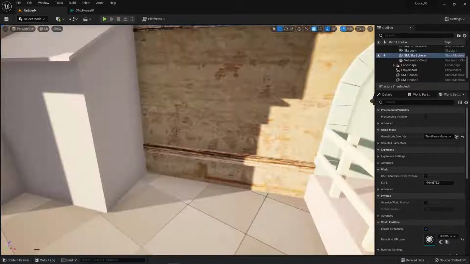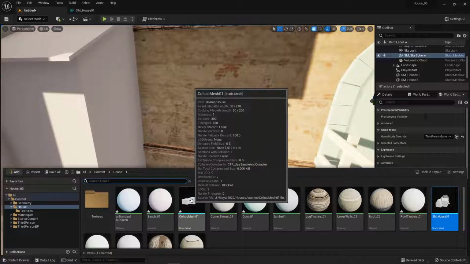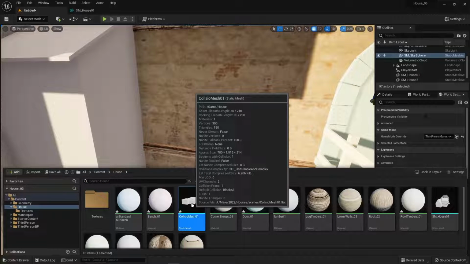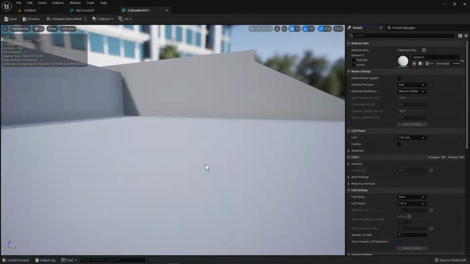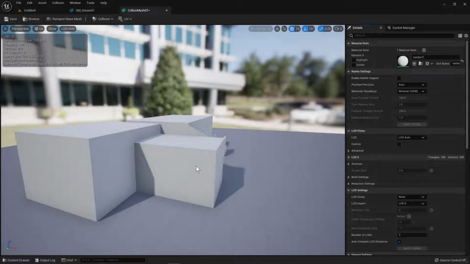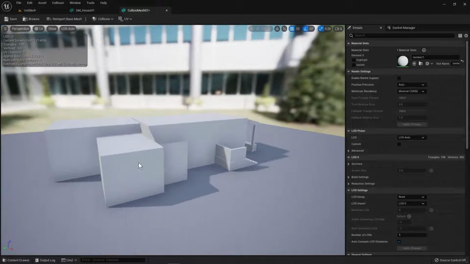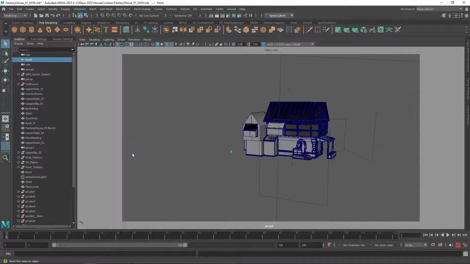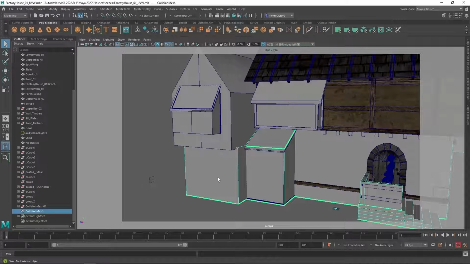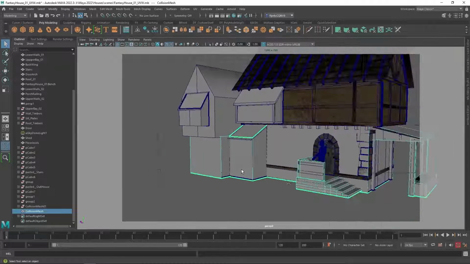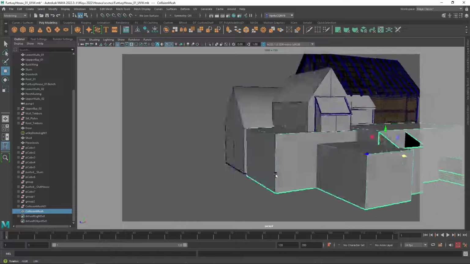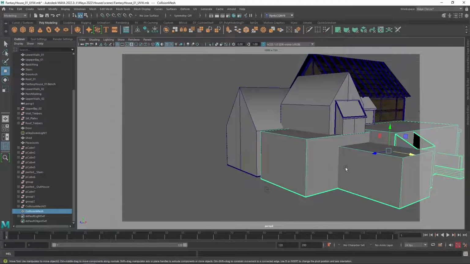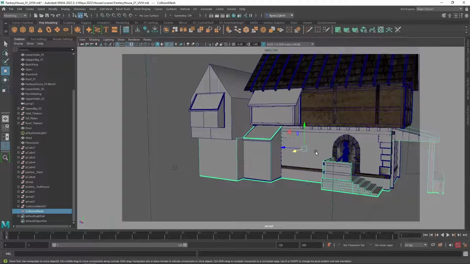and so forth. Now, before I imported my collision mesh, I'm going to double click it so you can see it in the asset editor. I went ahead and added collision to these two other wings here. If you remember correctly, back here in Maya, the collision mesh that I showed you earlier did not have these two parts, but I went ahead and added them before I exported my collision mesh.